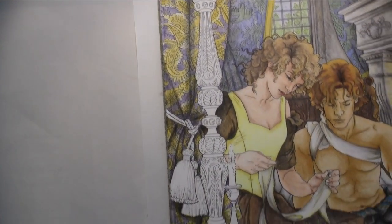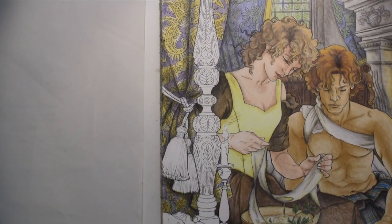Okay, that's the curtain. Now I can work on the tassel. And for that, I'm going to take the yellow and the yellow ochre and the gold.